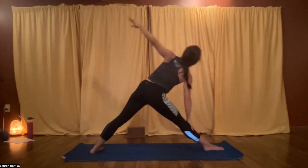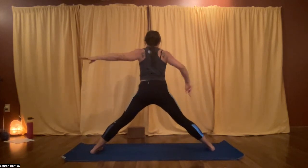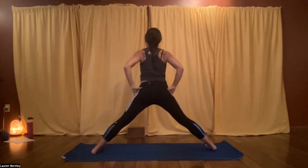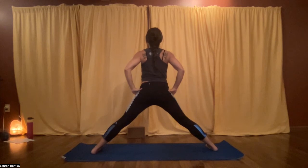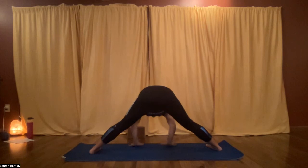As you inhale, stand tall. As you exhale, turn that front foot so it's parallel to the short edge of your mat. Hands rest on your hips. As you breathe out, forward fold. Nice wide straddle here. Drop the crown of your head down. Inhale, half lift. Exhale, fold.